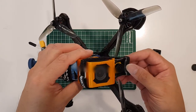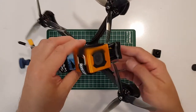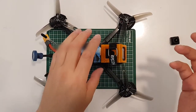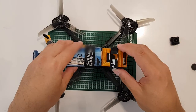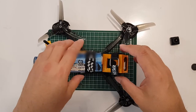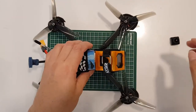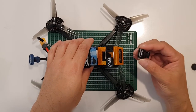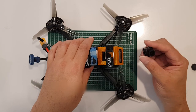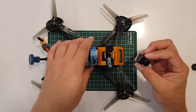Okay, in this video, I will do 3 flights with a new camera, each of them with a new, different battery. At the same time, we will evaluate the battery consumption of the Nazgul5. And I will have a 5-minute video, one flight, maybe half a flight, of the old Caddx Ratel 2.1.